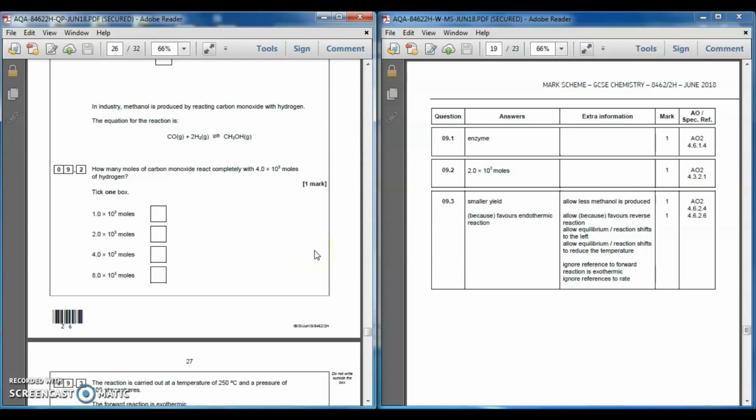In this case, when you see moles, don't freak out, don't panic. You don't even need to know the 6.02 times 10 to the 23. What the equation here is showing you is that 1 mole of this will need 2 moles of that. So 10 moles of that would need 20 moles of that. 1,000 would need 2,000 of this. So how many have we got? We've got 4 times 10 to the 3 of the hydrogen. Okay, so if we've got 4 of that, we must have half this. So it'd be 2 times 10 to the 3. It'd be this one. And I'd forgive you if you ticked the 8, because you might have just misread it, thought it was 4 of the carbon monoxide and doubled it to get this one. But that's still wrong.